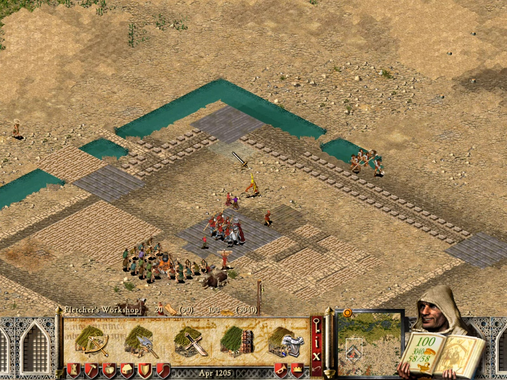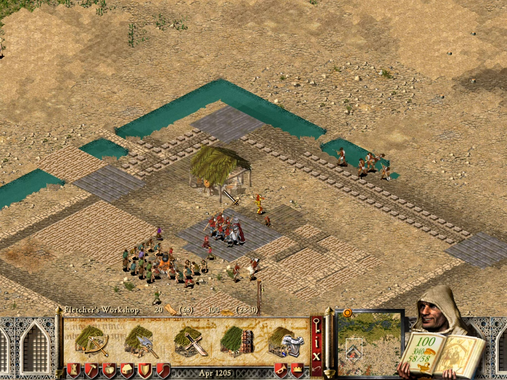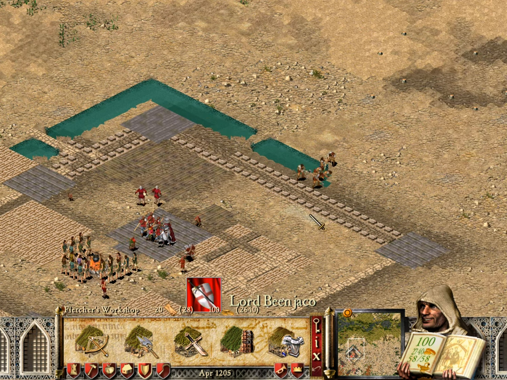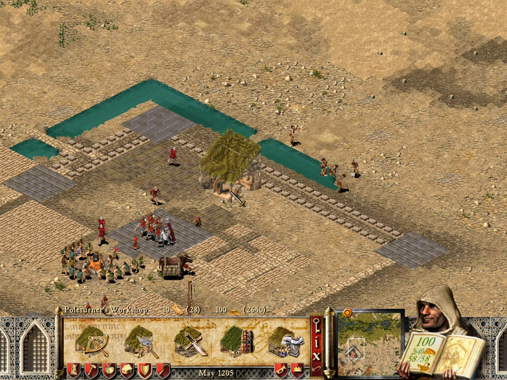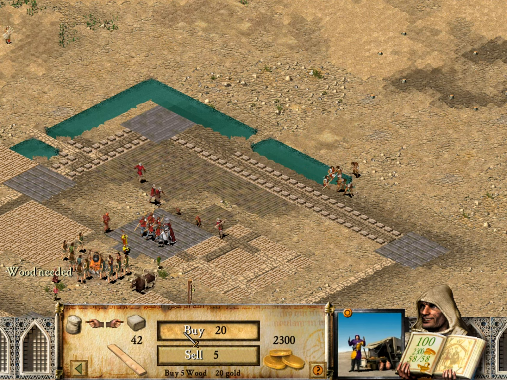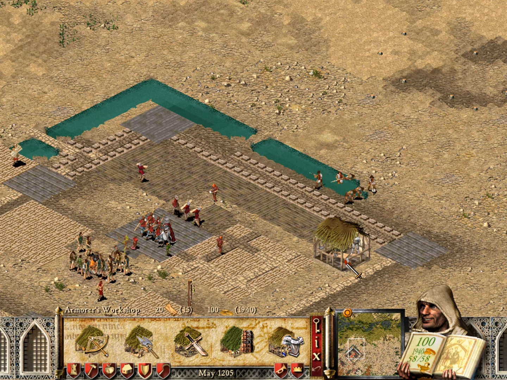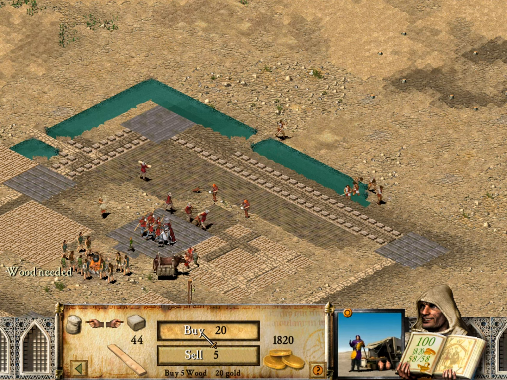No Fletcher's shops. Four Fletcher shops. Two wood needed. Two pikes, a sword, and two chest plates. Wood stocks are too low, sire. Oh, so much wood.